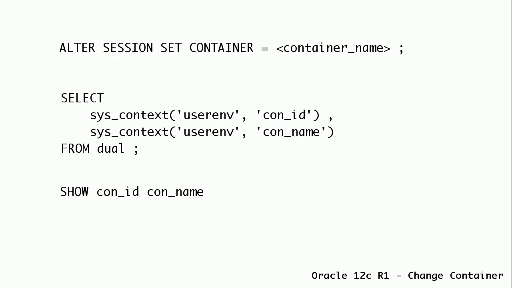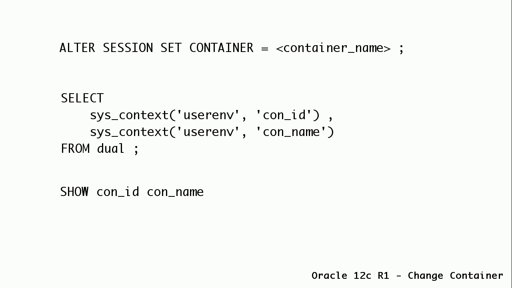A privileged user who is connected to the root container can use the alter session set container command to change the current container. The user must be connected to the root container and must have the set container privilege.